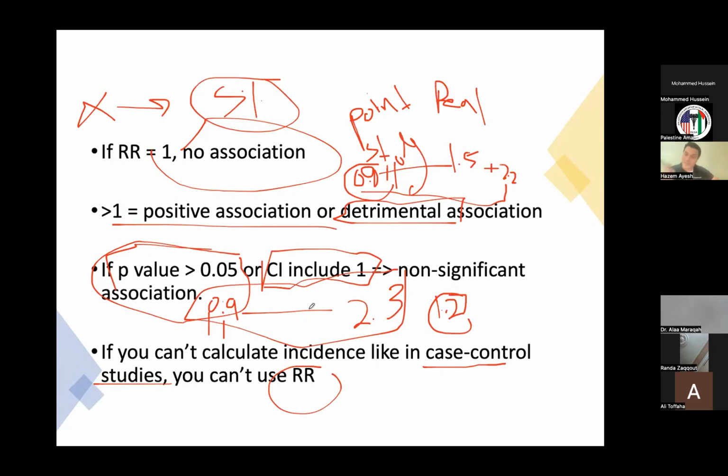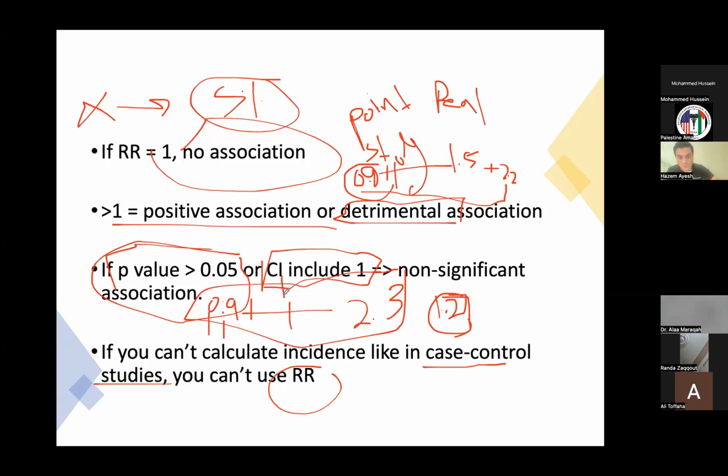To know the real value, you have to test every single patient in your population. Like if you are trying to say something about Ramallah, you have to test everyone in Ramallah to say this is the real value. But you cannot do that. So you use another way, which is your sample value. Your sample value is 1.2, but the software will give you the confidence interval, which tells you that your real value is not necessarily 1.2, it is something between 0.9 and 2.3.